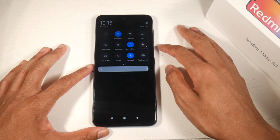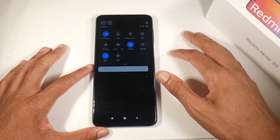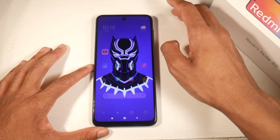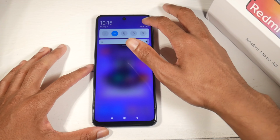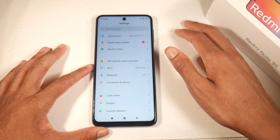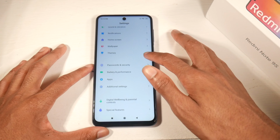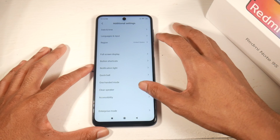As far as software goes, you have Android 10 out of the box with MIUI 11 on here, and it's basically what we all know and love from the MIUI 11 skin. You have a bunch of feature packed stuff in here, from second space to the game mode. You also have your Google Now on the left side, which I absolutely love. I really love that they made that move and put it there. And everything is on here, from dark mode to every feature you could really want. Your gestures are on here as well, even though I'm not a big fan of how they do it, but everything is on here software wise.